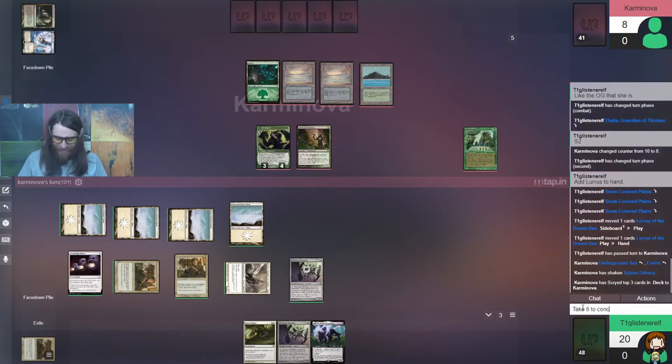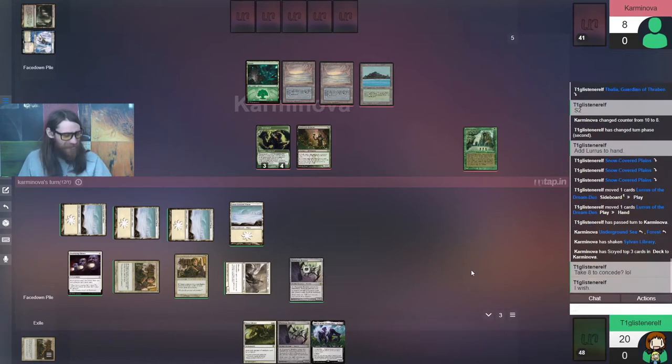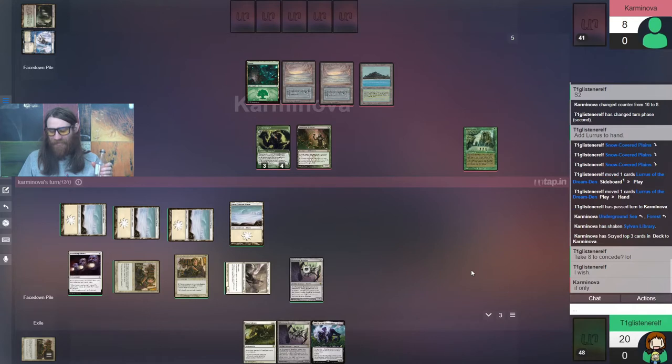Take 8 to concede. I wish. If only. I have done that before. Oh, if only. Thank you. You read my mind, Karm. I have done that before in Legacy, when I was at exactly 8 and I knew there was no way I was getting out of it.